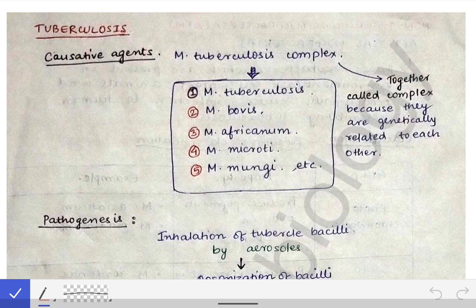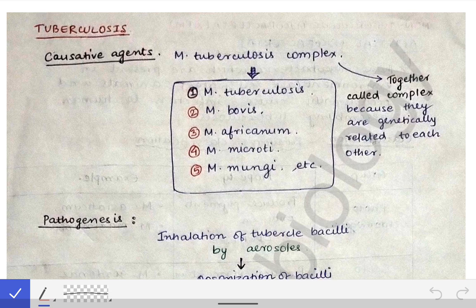Nowadays, there is a trend of asking questions in clinical scenarios. So only if you know the clinical features can you diagnose those cases. We will talk about everything in sequence, first starting with the causative agent. Suppose you have got a question or a clinical scenario suggesting that it is a case of tuberculosis, then they will first ask you what is the causative agent of this disease.